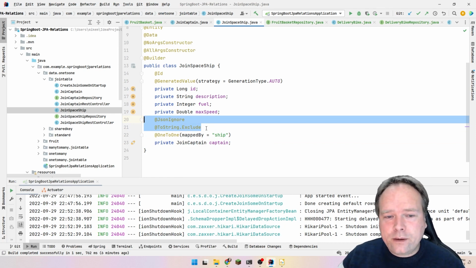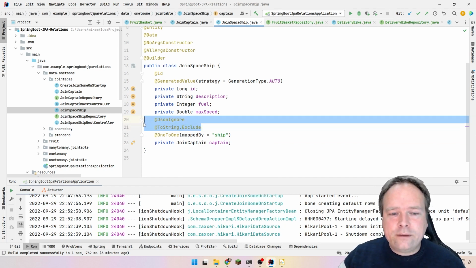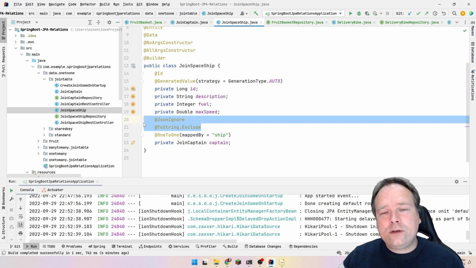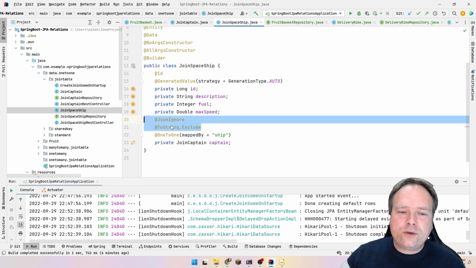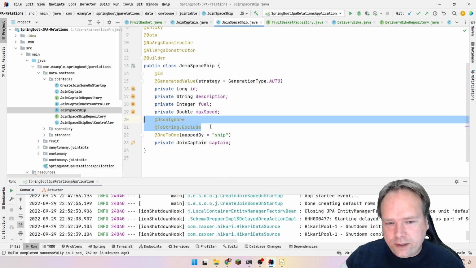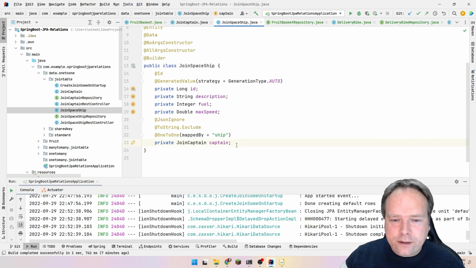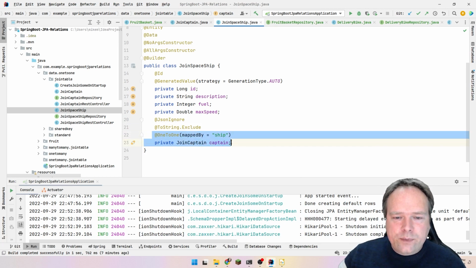Since the two entities point to each other, we would have an infinite loop when we try to create JSON or a string from them. But that's another story. So the join is on the ship property on the captain.